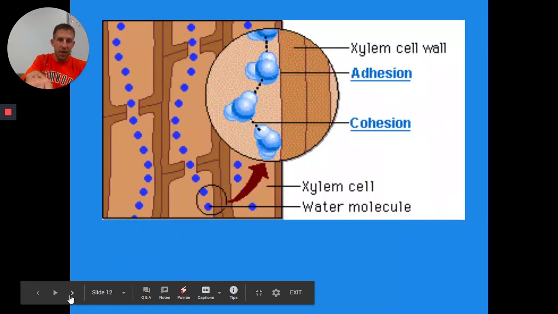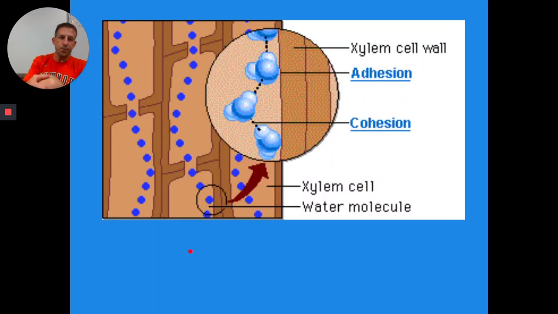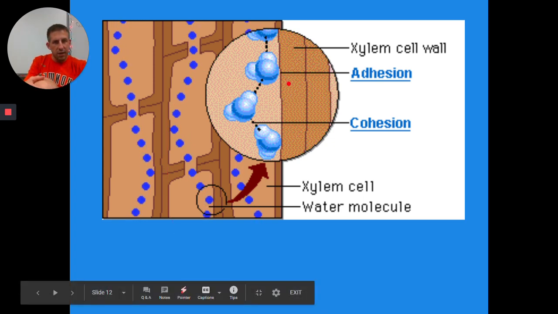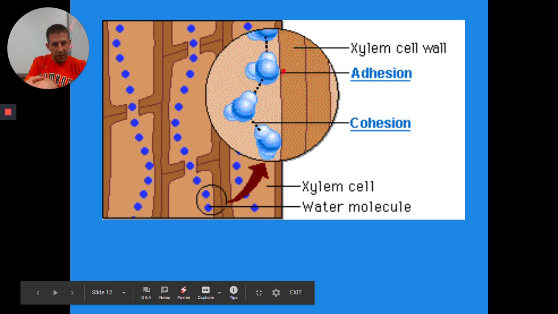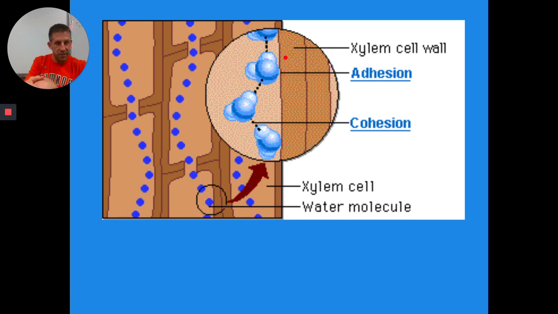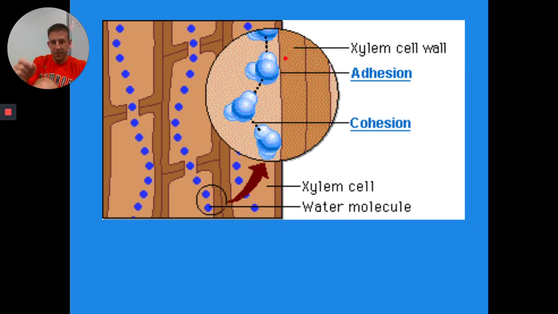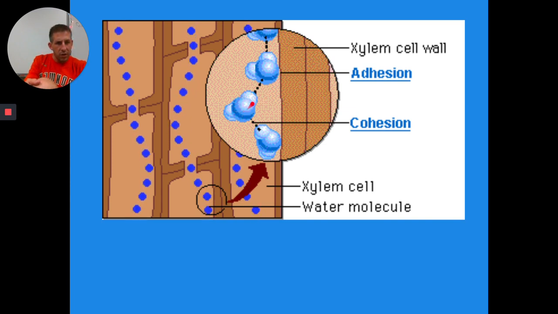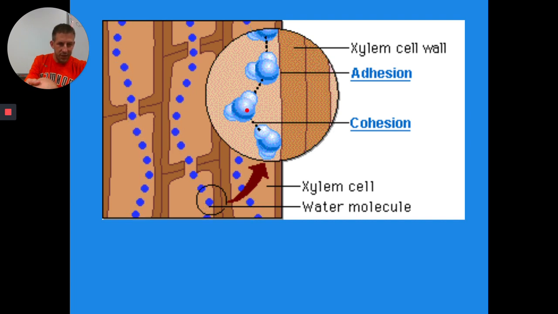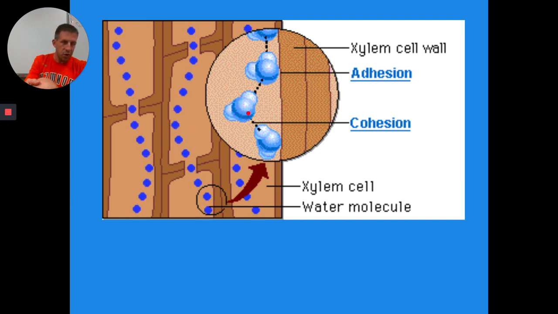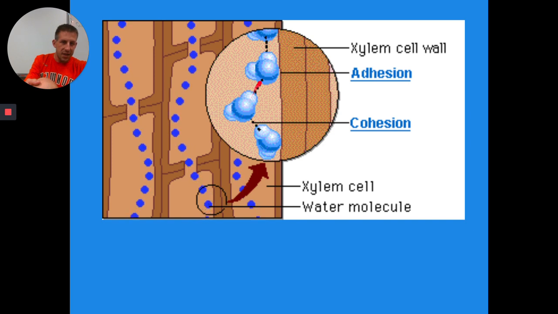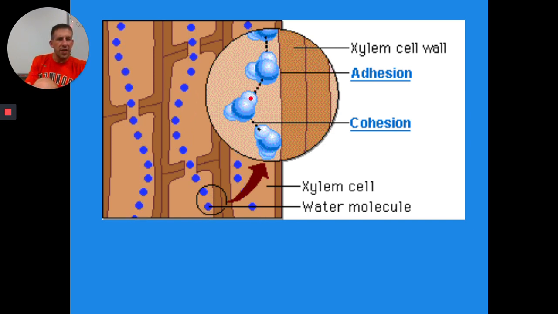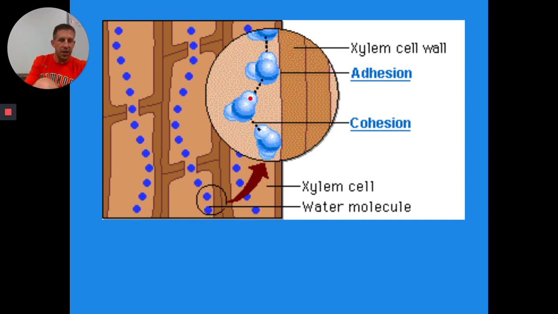And so this is what we would actually see in plant stems. We see water molecules adhering to the edge of what is called the xylem. The xylem is like the little tubes inside the plant stems that carry water. And they also cohere, I don't know if I made that word up, whatever it is. They undergo this attraction between other water molecules right here. And so what you get is almost like a chain of water, almost like an uninterrupted water stream.